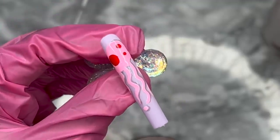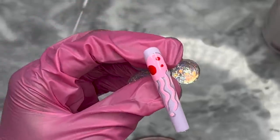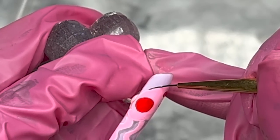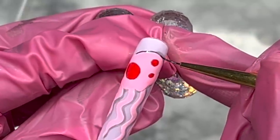And that's how it looks, y'all. After curing that, I'm so excited for the rest of the set. Like, this is gonna be good. I was super nervous about turning this t-shirt into some nails, but now I'm getting a little bit of confidence, just a little bit.